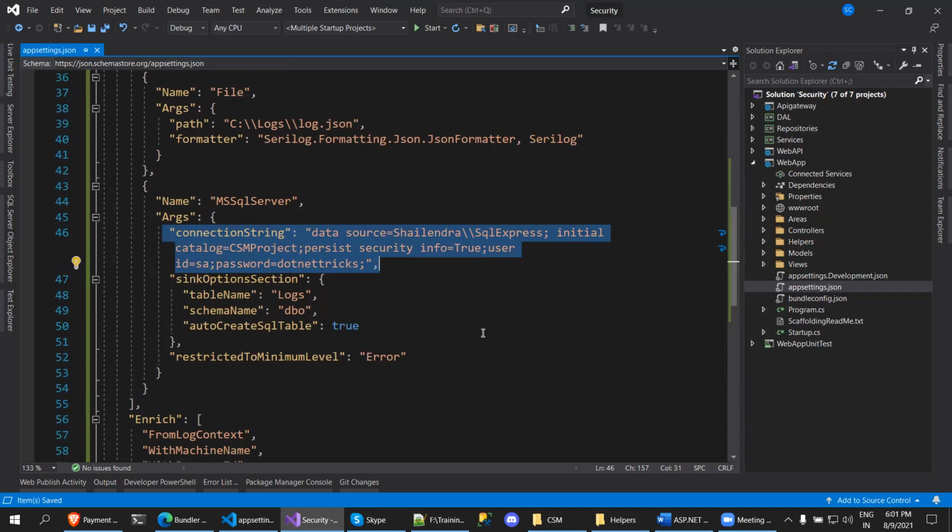Please do update your connection string. Have you updated the connection string also? Guys, can you confirm?